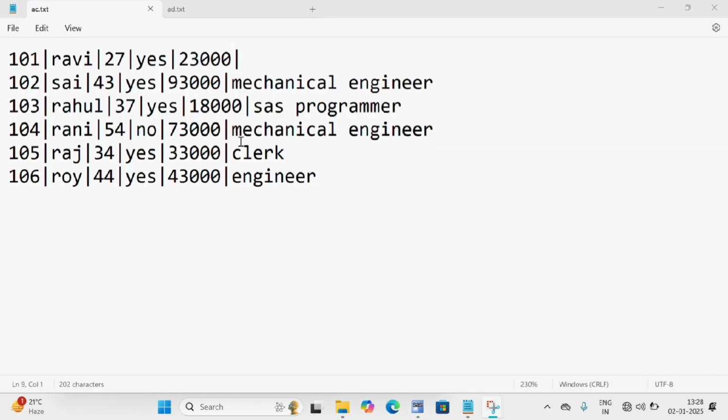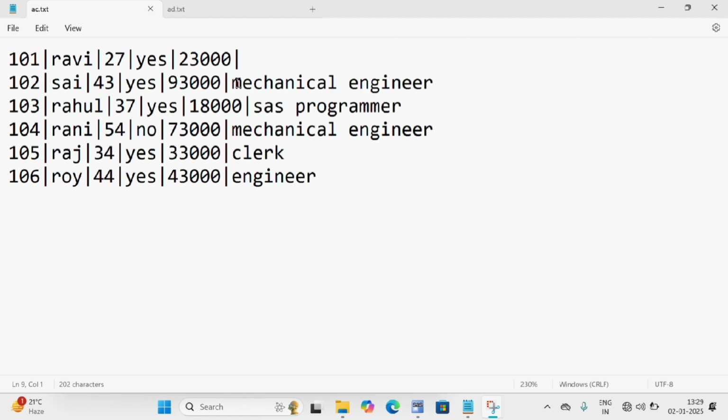Now, one more example I'll explain you. See here. You can see clearly that this is my AC text file, and here which delimiter I'm using, space, tab, pipe, comma, which delimiter I'm using? Pipe. Okay, for that we have to give an option. What option we have to give? What are my special options in infile? We have two special options, that is DLM and DSD. Okay, DSD only works for the comma delimiter. So, don't talk about the DSD. DLM is equals to single quotations of pipe symbol we will write. That option we will write in this.